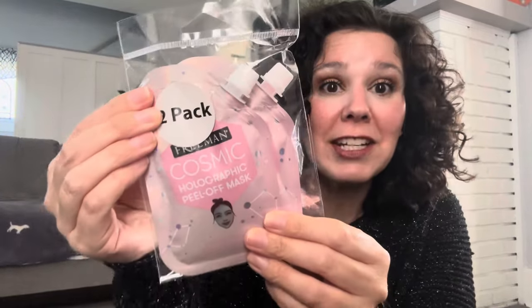The last couple of weeks at Dollar Tree we've been seeing a lot of two packs of Freeman masks. I grabbed these — I like to use them as stocking stuffers or just to have a stash because my girls do like to use facial masks every now and then. With a two pack you can split these up so I could give one to each of the girls, saving a little bit of money rather than buying two separate packs.